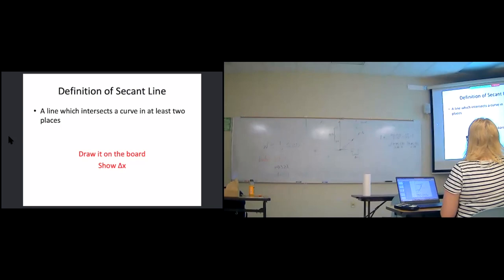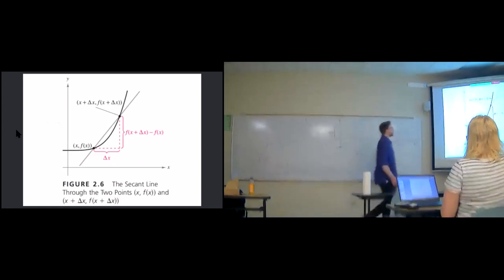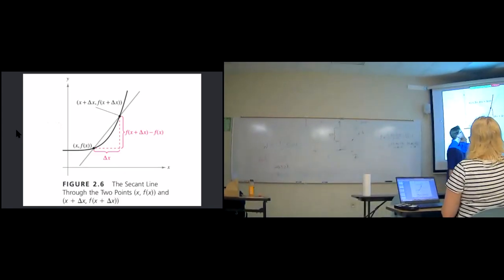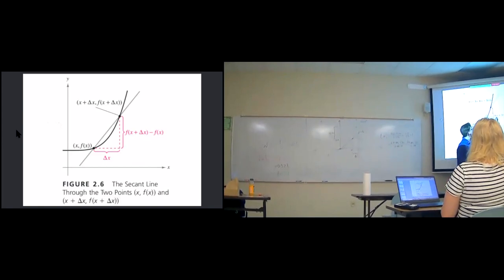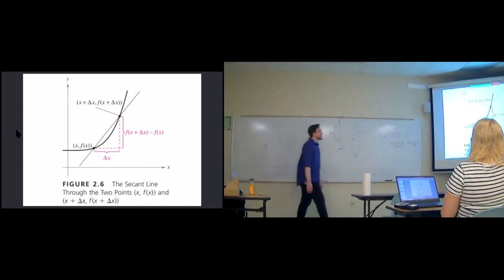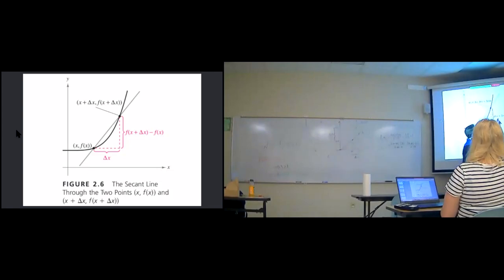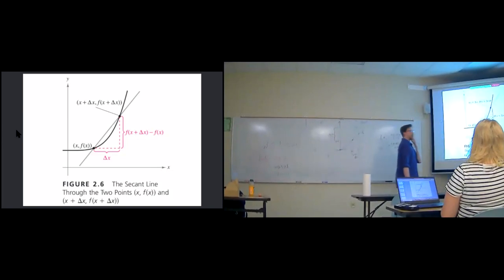So, just to get us going, we've got this idea of the secant line. If we fix an x value and go some change in x, then the change in the height of our secant line is going to be f of x plus delta x minus f of x. So similar to what we have, not exactly the same. It takes a different point than what they did, but it gets us going. Then the slope of the secant line here is going to be f of x plus delta x minus f of x divided by delta x. Right? You all agree on this?